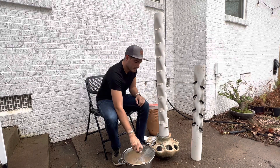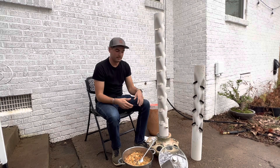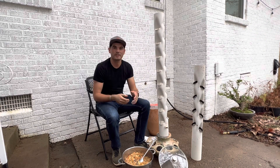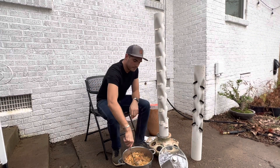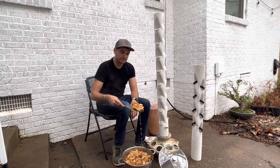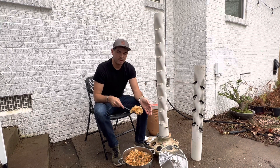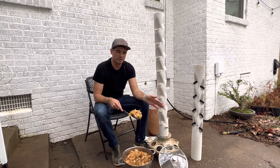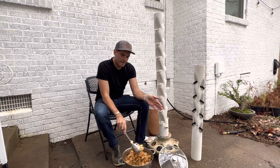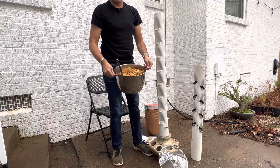First off, you'll need some kind of a medium which the mushrooms can decompose and create the mycelium colony within the tower. So what I've done is gotten regular wood chips that you would put in a chicken pen for bedding and boil them. You want to make sure that you kill everything, so I boil them for 5-10 minutes and then you get this basically concoction of wood chips.